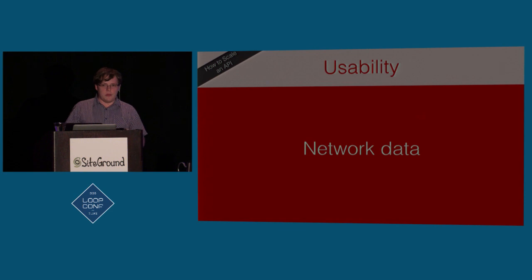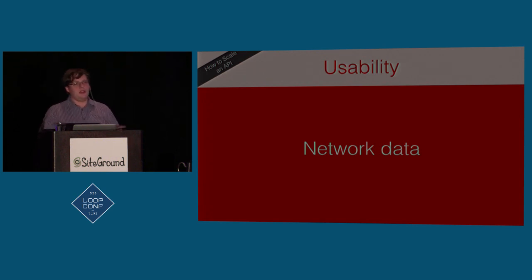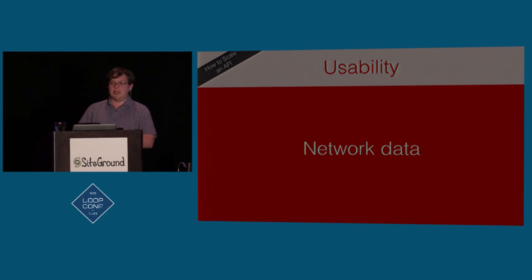So usability has a number of concerns. One of the main ones is network data. One of the key differences between desktops and mobile applications is the network. With mobile networks, you have a lot more latency. You have a lot of speed issues as well. And so obviously you don't want to send and receive more data than you actually need. So we've had quite a few feature requests in version 1 for including or excluding individual fields.